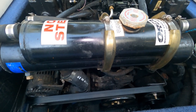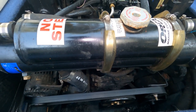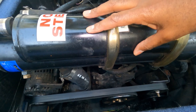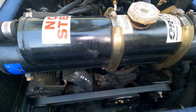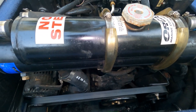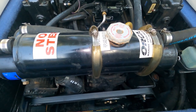There are two types of cooling systems: a seawater system and a closed system. This boat uses two separate cooling systems, but this one here is closed, meaning that it uses regular antifreeze, and that antifreeze goes through the engine, through the engine block, and not salt water. So mainly these are used if you're going to be in salt water; you definitely want a closed cooling system.